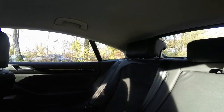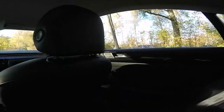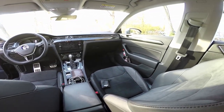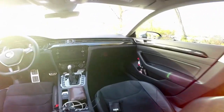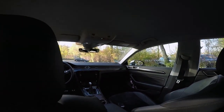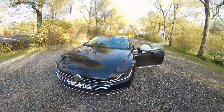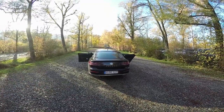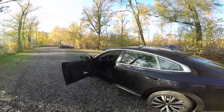On the roof we have the interior lights button and three other buttons for SOS, service, and information. The quality of the materials from the inside is satisfying, but I am disappointed. The interior is copied from the Passat — identical. The Passat interior is great and appropriate, no doubt, but for a Passat. The Arteon wants to be more than just normal and nice. Look at the exterior — a lot of lines, a lot of work to create this dynamism, mystery, and elegance. Just to ruin everything with a boring interior. It's not bad, but where's the charisma?